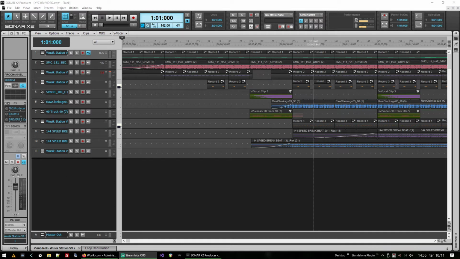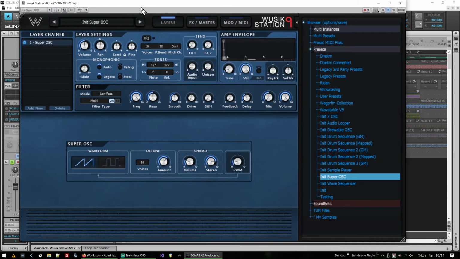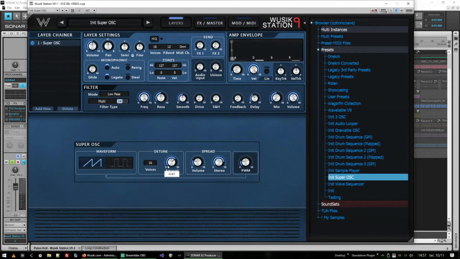And so I started with just some sort of LED sound. I wanted something that was distorted. So I just started with a super oscillator, and I changed the decay on the envelope.